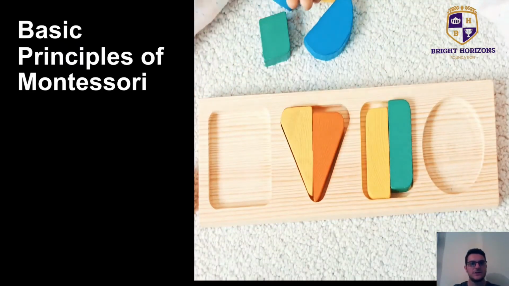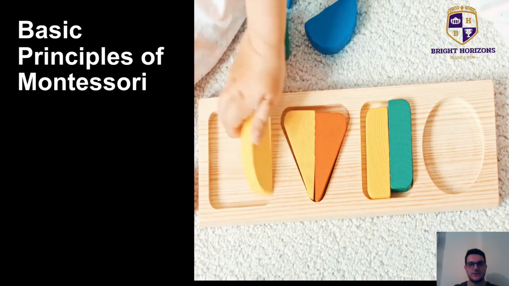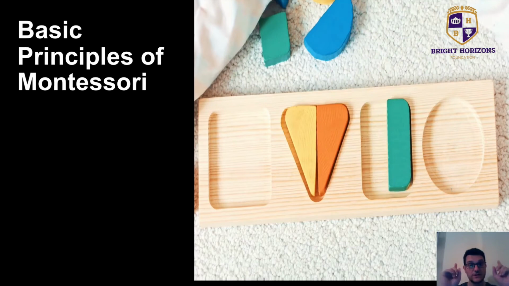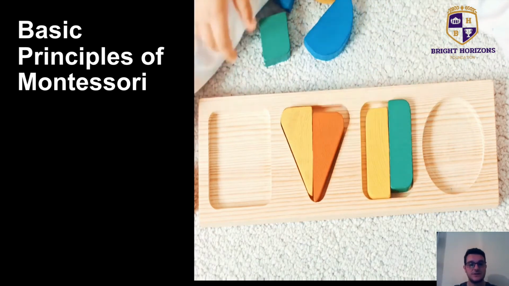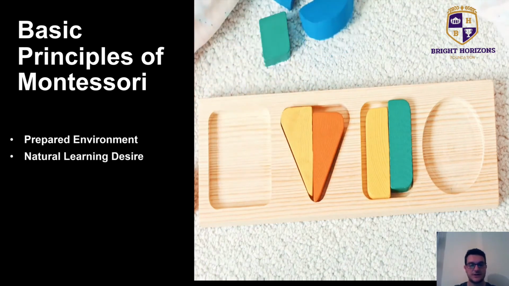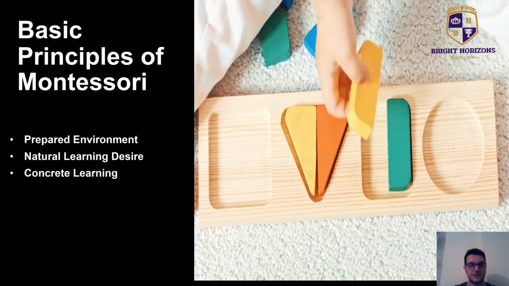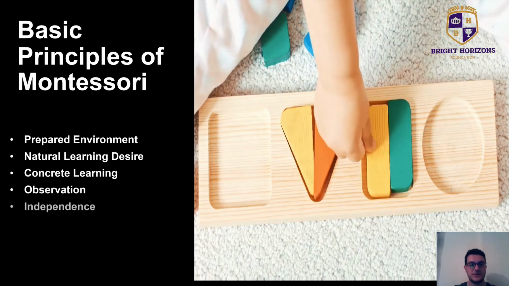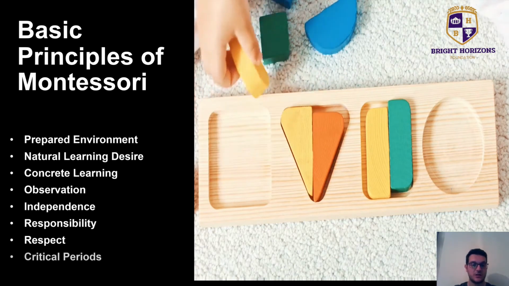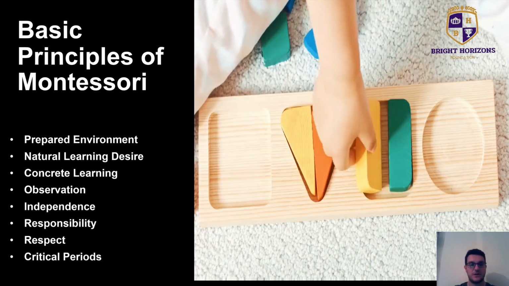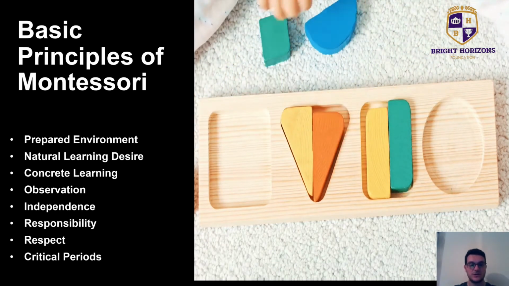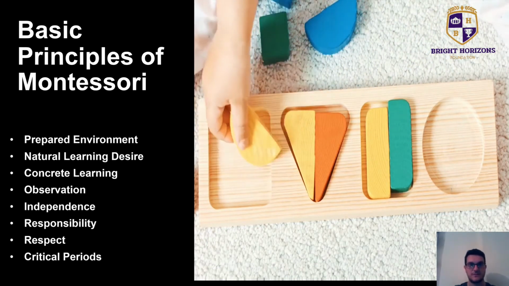In this video, I'm going to get into the details of the pillars for this method of education. The fundamentals of Montessori, each of which is very important, could be listed as prepared environment, natural learning desire in the child, concrete learning, observation, independence, responsibility, respect, as well as critical periods. From now on, I will talk about each of them in more detail in the subsequent slides.